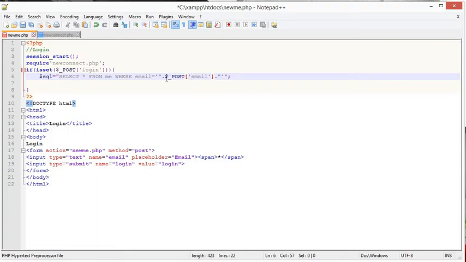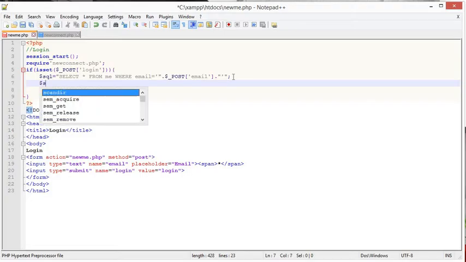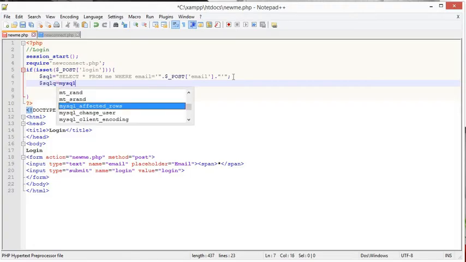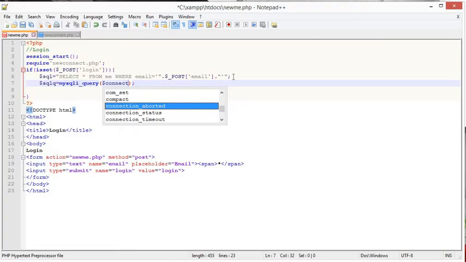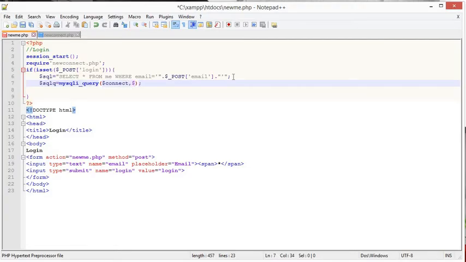So whatever the user inputs, we want to select that email from the table. Now the next thing we want to do is make another variable, and I'm going to call this SQLQ equal to mysqli query, and it's going to take the connect variable, which is from the new connect.php, and the SQL variable.